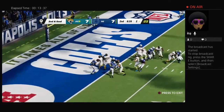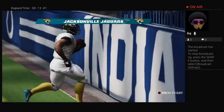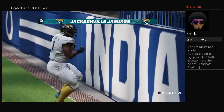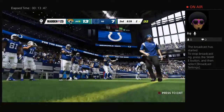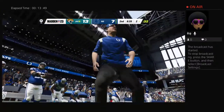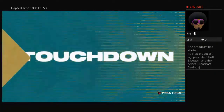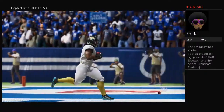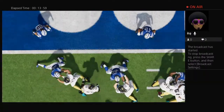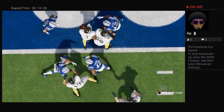Once more, Etienne. And he takes it in. Touchdown, Jacksonville. Travis Etienne with his 2nd touchdown of the game, 4th of the year. And the Jaguars have taken the lead. So his strong first half continues as he finds the end zone here for the 2nd time. And definitely good blocking at the point of attack. And you just have to love watching the way he can create space down near the goal line. And he's able to take it into the end zone.